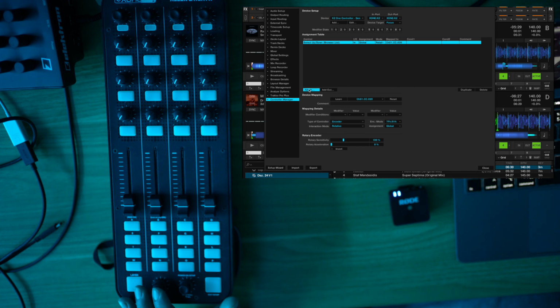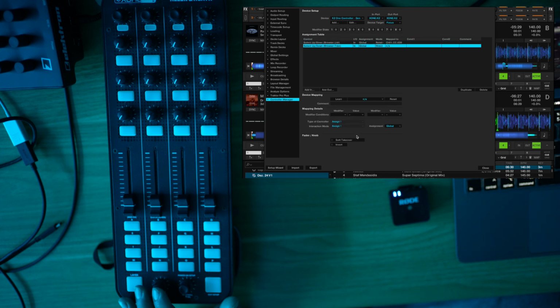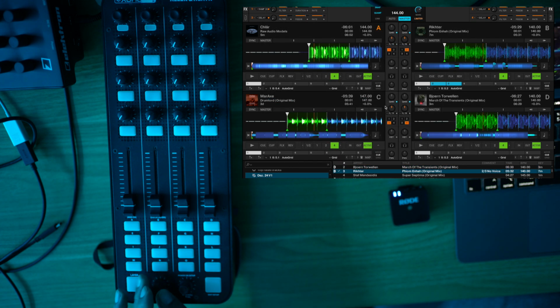Then we go to the add-in, browse, tree, select up and down, learn, type of controller, encoder. Let's have a look. And we can see we can scroll through the playlist with the left one and through the playlist tree with the right one.